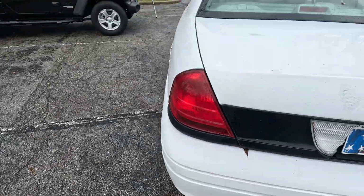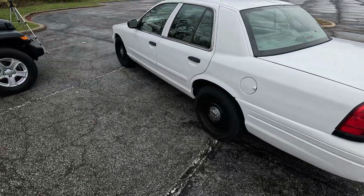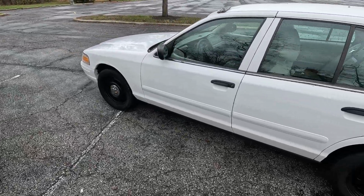Yeah, there she goes. Sounds just fine. Has a good engine, and it runs pretty good. Let's go for a ride. All right, seatbelt's on. This seat is uncomfortable. Very, very uncomfortable. We're gonna have to do that. Even if we don't match the color, it has to have a new seat.